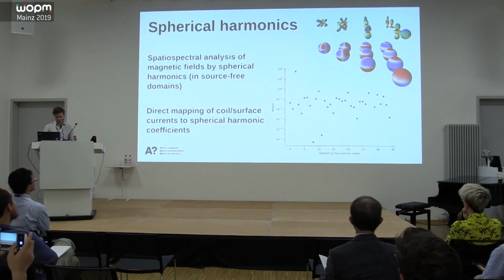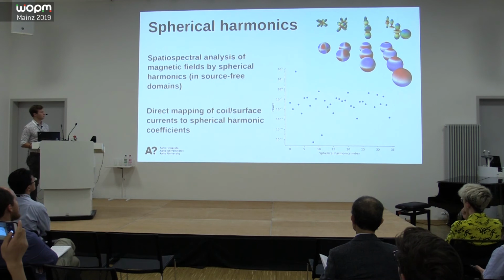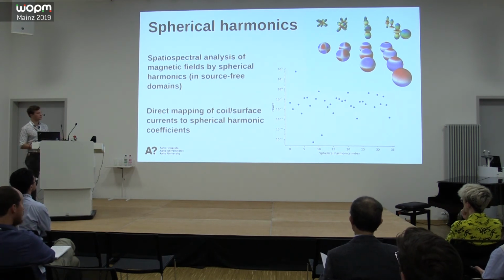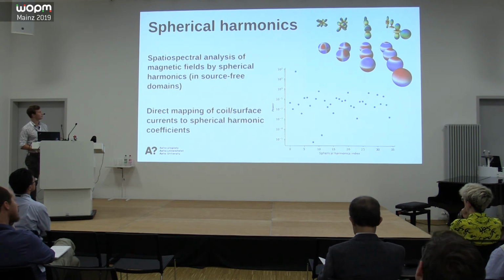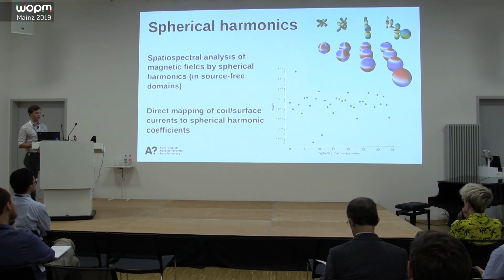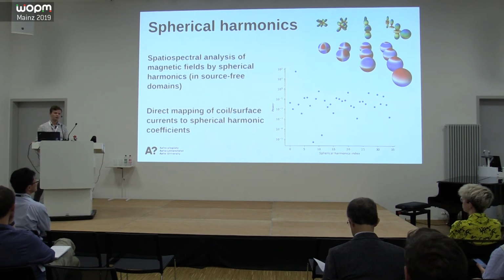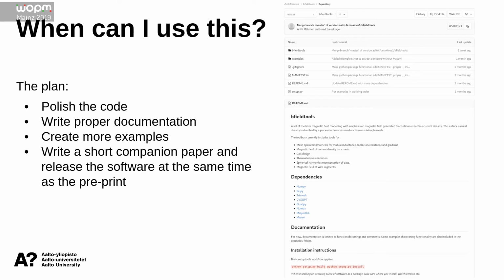And finally, we have some spherical harmonics tools. You might want to look at, if you have measured a field or have a field model, how does the spherical harmonic component spectrum look like? And in some applications, you might want to map your surface currents directly to spherical harmonics basis. It's more efficient if you know that your field doesn't have that high frequencies and you want to know it at very many points.